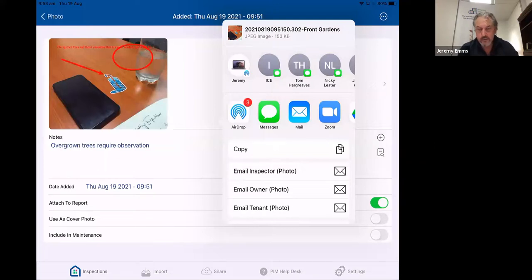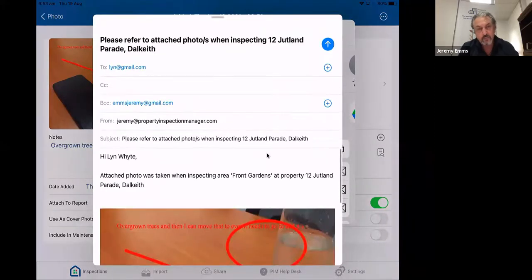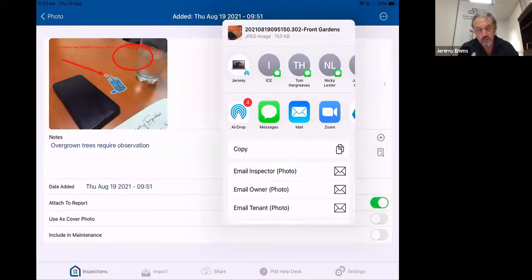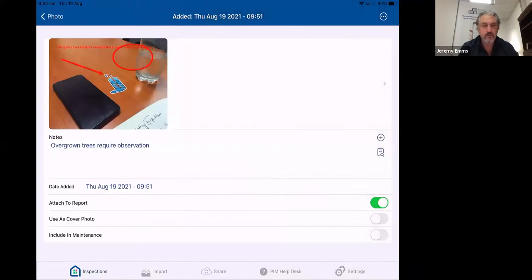So any information that's come across from Property Tree, so I could say email the owner, it will then create an email, it will mail merge with their email address, it will include the photo, and I can send that directly from my device, from PIM, to somebody and say, look, I've just noticed this, we need to act on it straight away. Now, watch this space, because at some point we're hoping to enhance this process so that it pushes back up into Property Tree. So I don't want to overpromise, but we're definitely working on that at the moment to push back those individual elements into Property Tree as well.